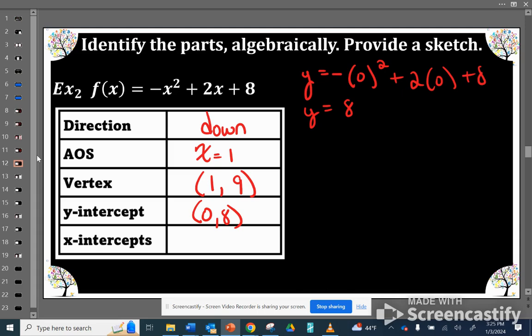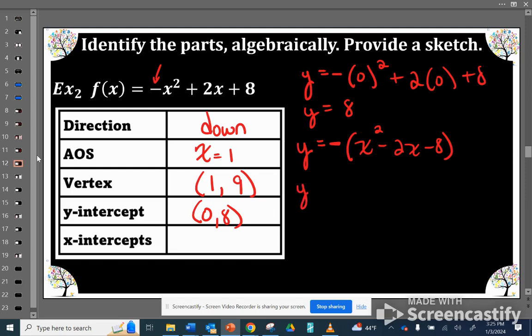So now let's try factoring first. So we are going to factor out a GCF of negative 1. Anytime our leading coefficient is negative, we want to go ahead and factor that out. So we have y equals negative 1, and then we're left with positive x squared minus 2x minus 8. So I just divided each of these terms by negative 1. And now we are going to remember we still have this negative. Okay, our a is negative 1.